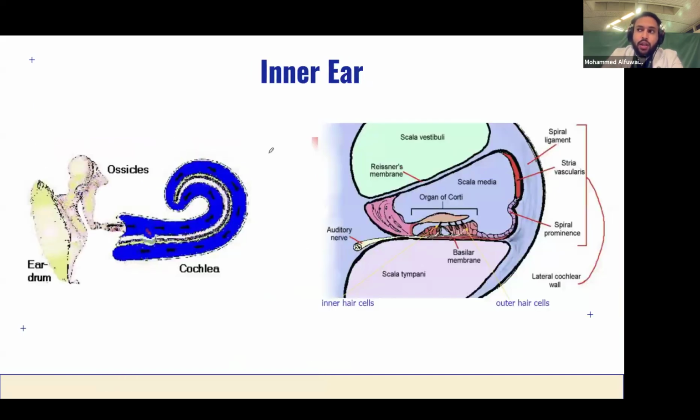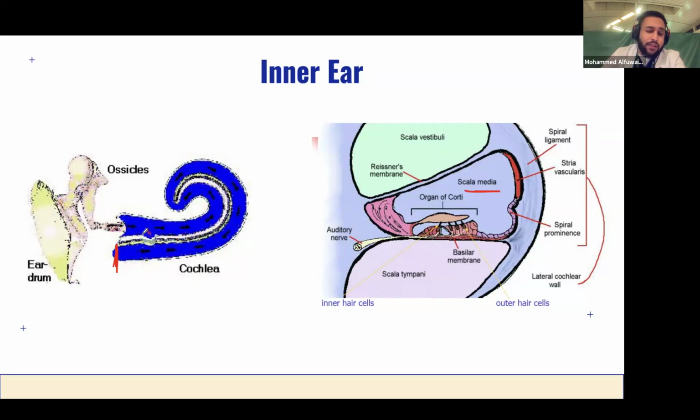Now we go into the inner ear. Once you have the stapes hitting the oval window, you will have mechanical energy turn into fluid vibrations. The fluid will go from the base of the cochlea to the apex of the cochlea and go back to hit the round window. This will cause vibrations that will move the organ of Corti and the hair cells over here, potassium high over here, physiology. So what's important is the hair cells that are located in the base of the cochlea.